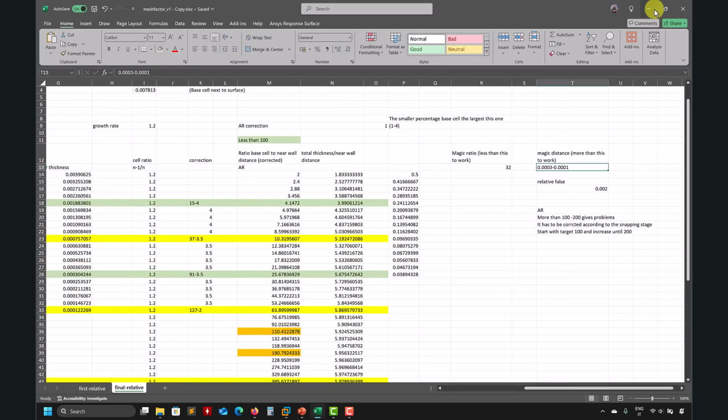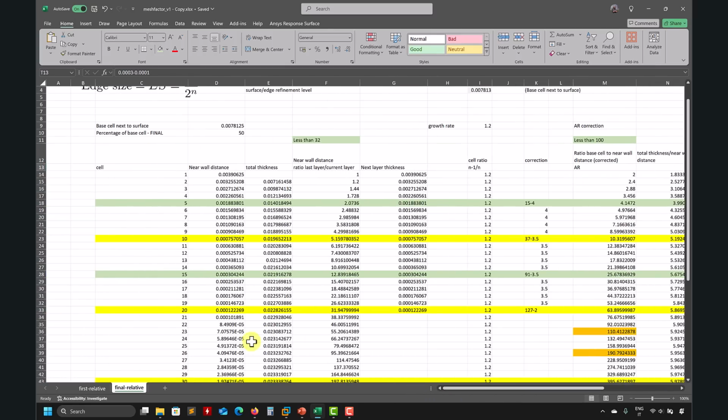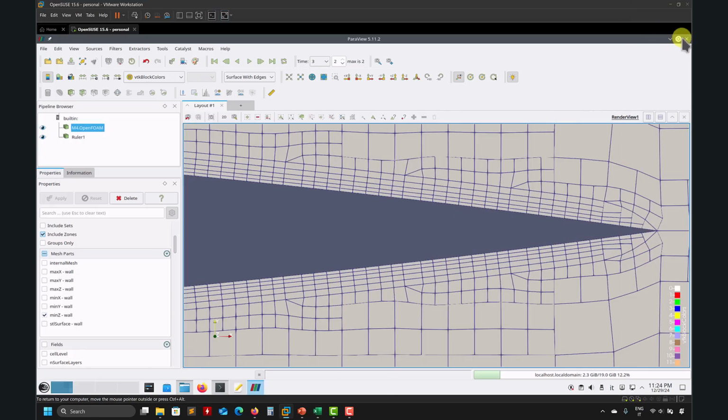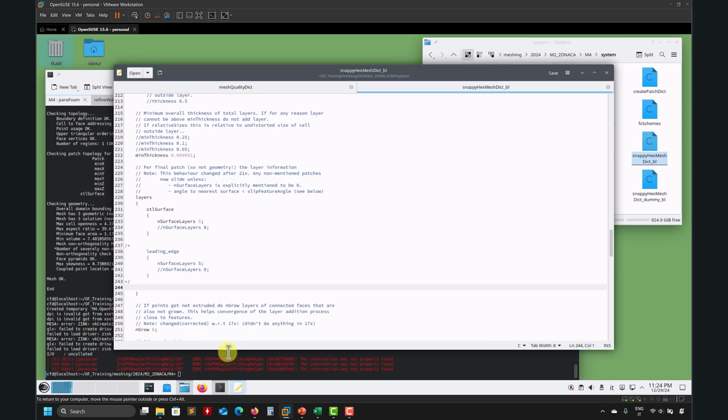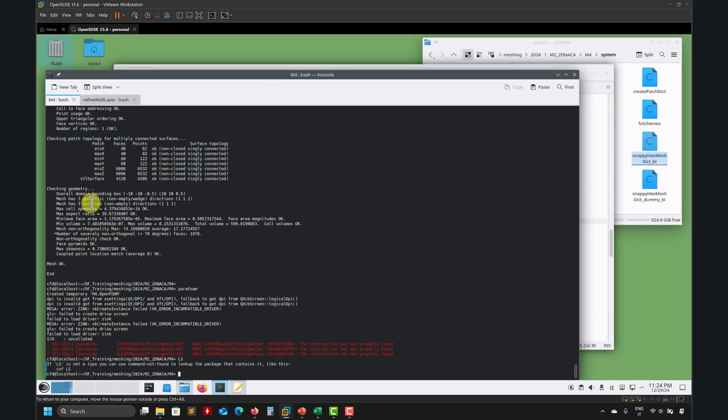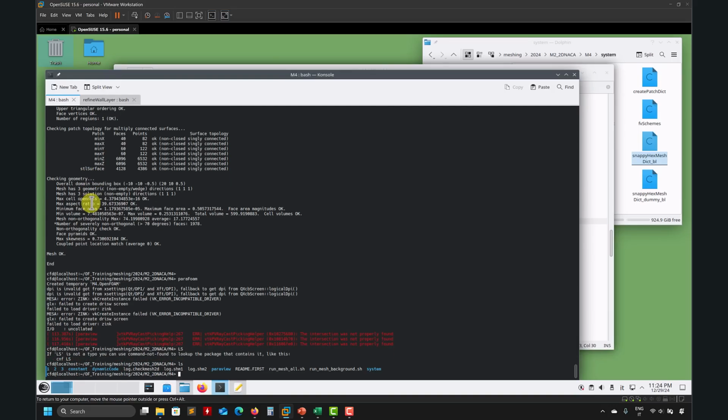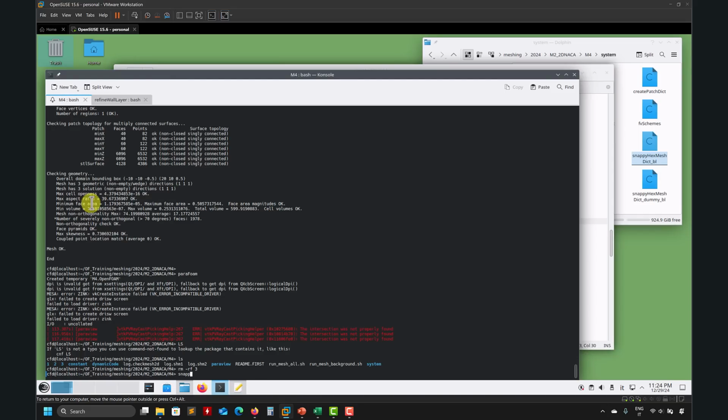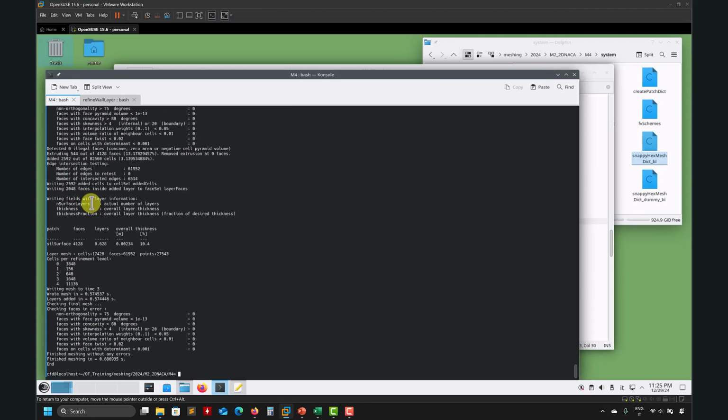So let's take a look here. What I'm saying is that if I put 20, it is not going to work. So let's see what happens. Let me put 20 here, and I'm 100% sure that it's not going to work. Remember that I'm going to do a restart. I'm not going to do everything from scratch. Erase that one, and then let me launch snappyHexMesh. I want to run a specific input file, which is snappybl. Just this one, and there you go.